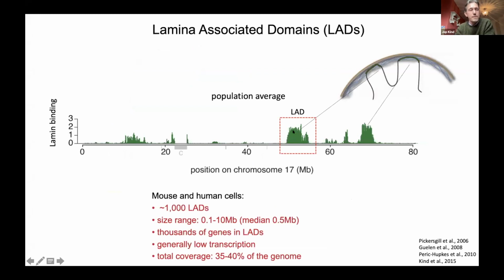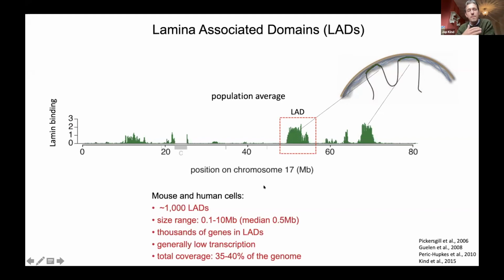So for a fusion to lamina B1, this is what it typically looks like. What you're looking at is an interaction profile of human chromosome 17. And typically what we observe in this case is that there are these big regions, the big domains, which we call lamina-associated domains for obvious reasons, that we find associated with the nuclear periphery. So for this specific chromosome, we see that it is associated with the periphery with these two big domains on the right end of the chromosome, and this interaction here on the left end of the chromosome.